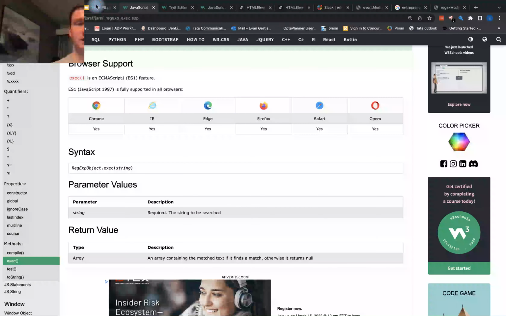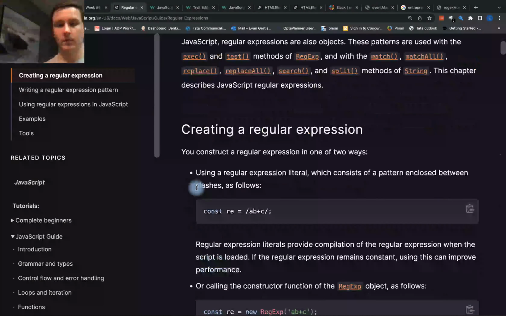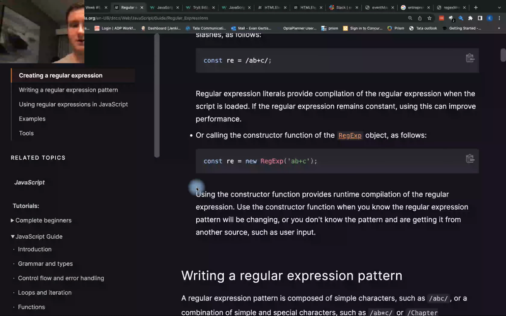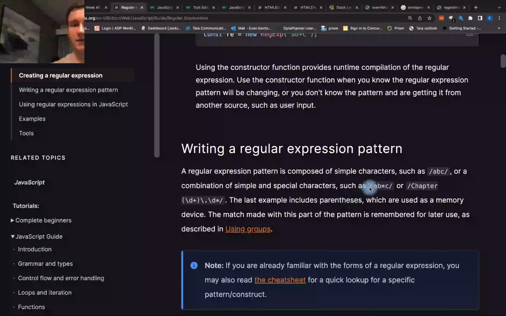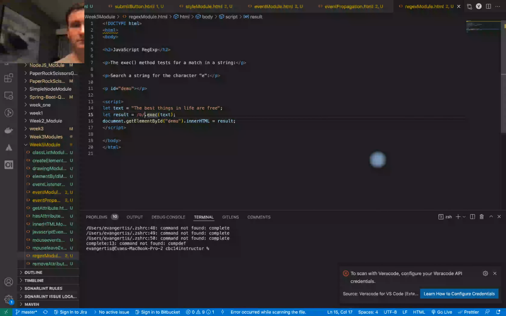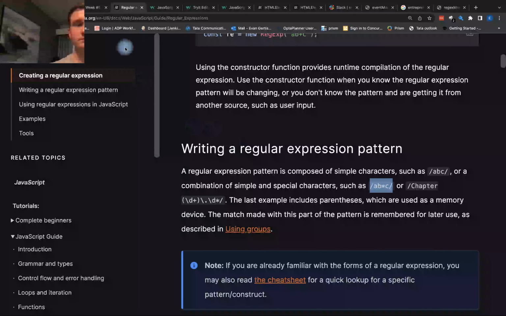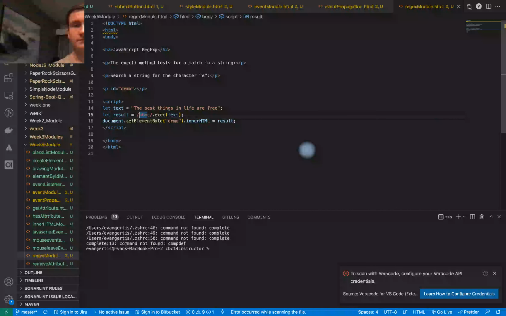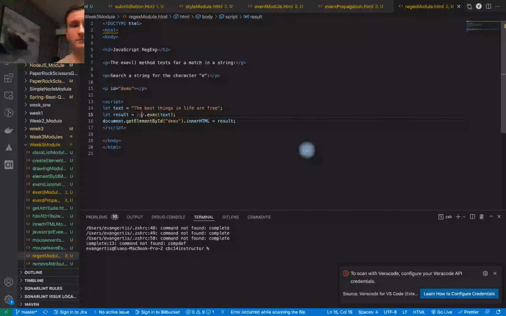If we go back to our regex expressions here, we can look for a different expression. Well, how about special characters such as A, B, C? You can copy this and put this here, save it, and we'll go back here and we'll refresh. So you don't get anything there. You can make this into a C and save it. Nothing. Make it into an E. Save it. Get back this letter.